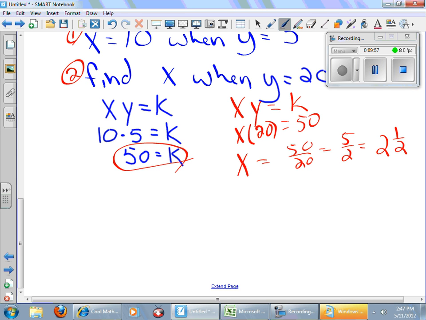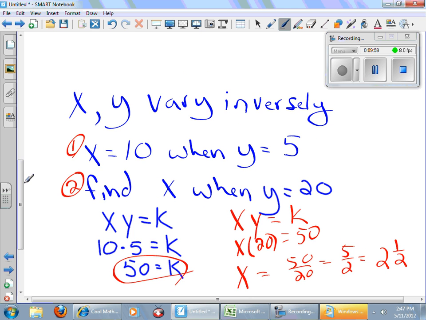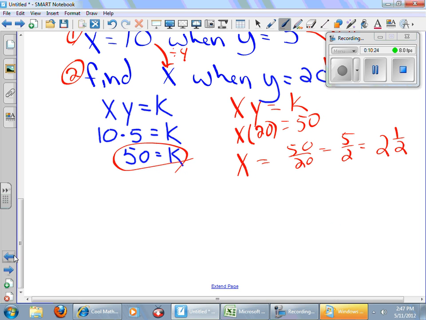Now, if you think about this, this should make perfect sense. What happened to y? It got multiplied by 4. What happened to x? Well, it got divided by 4. Sure it did. If I cut 10 in half, I get 5. If I cut 5 in half, I get 2 and a half. So you see it's an inverse operation. It's inversely occurring. If the one's being multiplied by a factor, the other one's being divided by that factor. In this case, by the constant of variation.